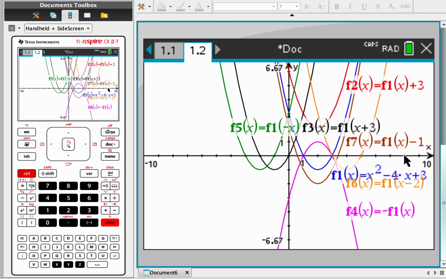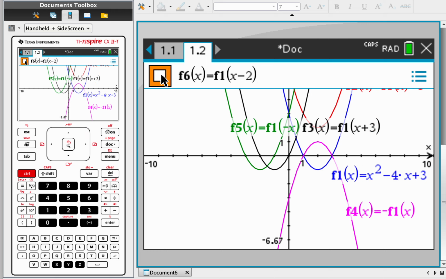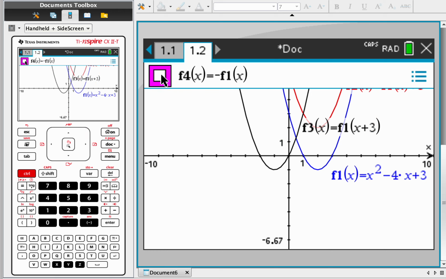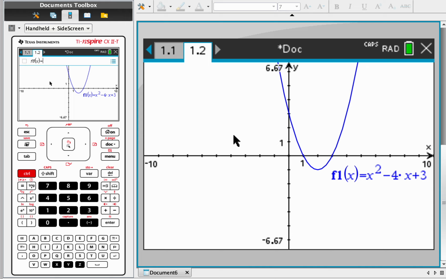Okay, so we have one more I'm going to show you right now, but there's a lot going on here. What's useful to know is if you go up to here where all the equations are, you can just unselect these by going up and clicking on it. So we're not deleting it, we're just hiding them for now because there's too many things going on. And that could sometimes be useful.